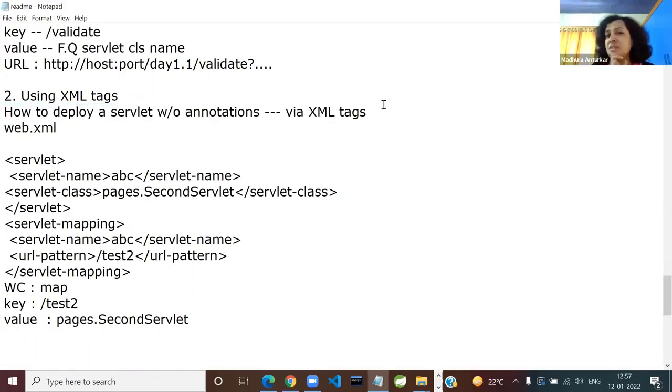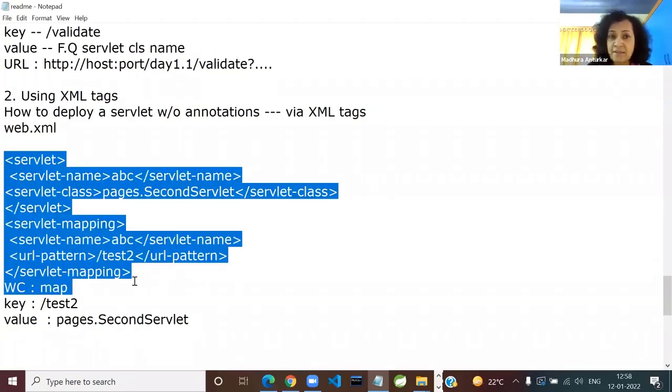So tell me, which is the XML file your web container reads right at the application deployment time? You have the answer, web.xml. So which is the only tag we have added so far in web.xml? Welcome file. So now we are going to add the servlet deployment tags. And let me make a statement before that.